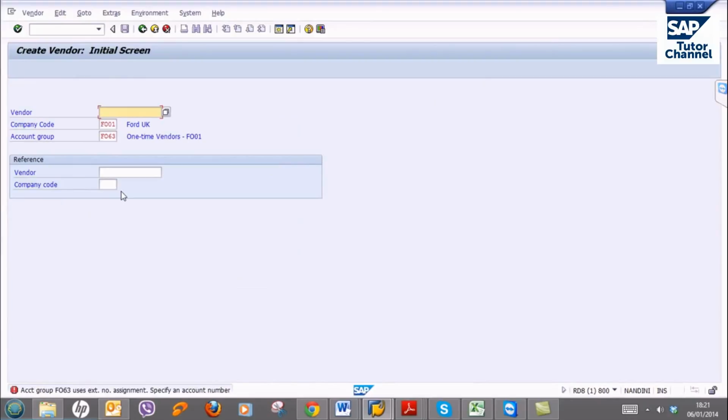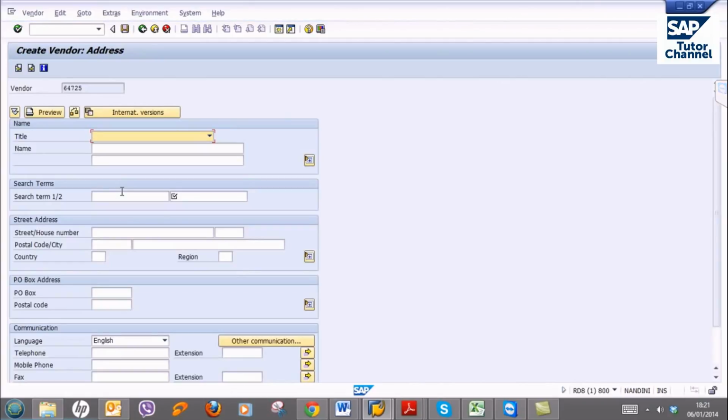So let's say give here 64725 and enter. Okay, this is available. Again, this is a required entry which is not looking good, so I will do something with that.